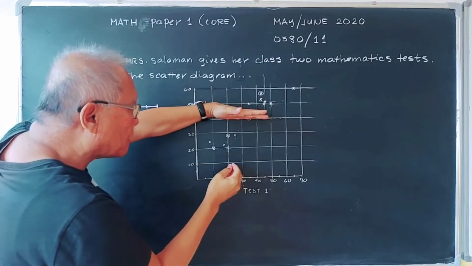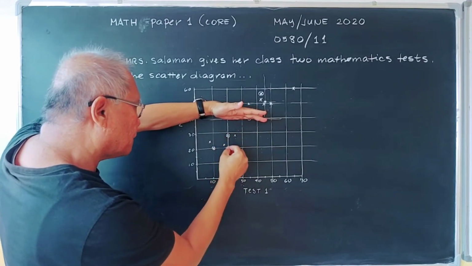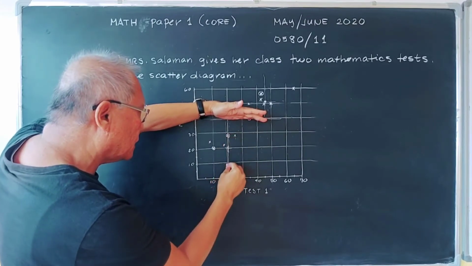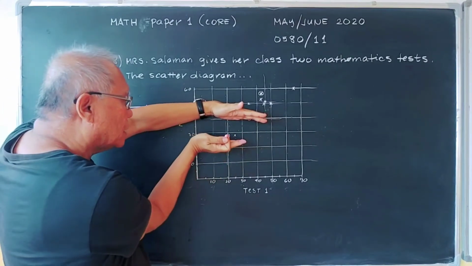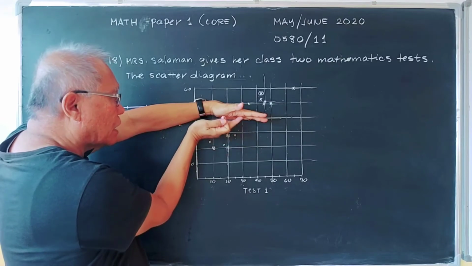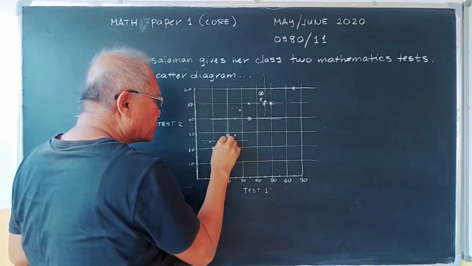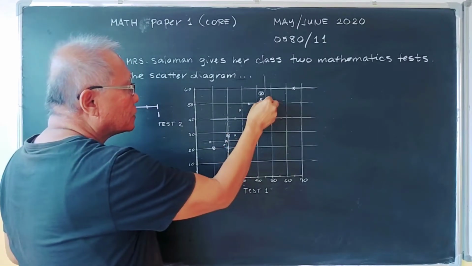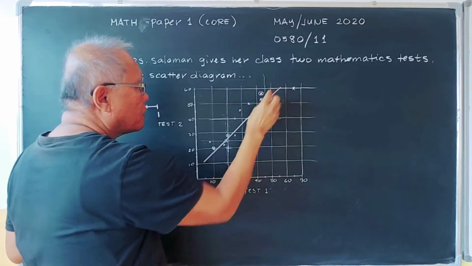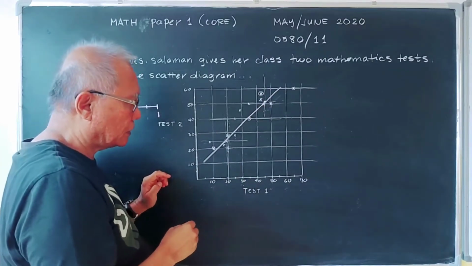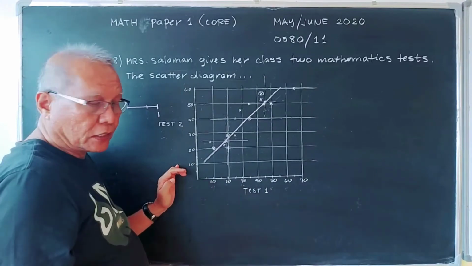And then in the lower half, we also get the centroid. So 1, 2, 3, 4, 5. So we can draw here, and then equal number of points on the left and right, and equal number of points on the upper part and lower part also. For example, we have the other centroid here of the lower half. And then we can draw a line from this first centroid to the second centroid, and we have the line of best fit.